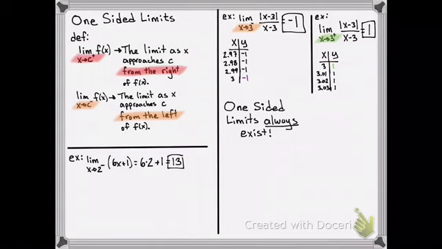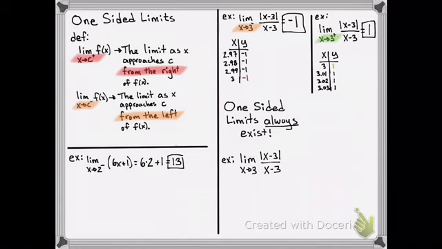When we're looking at this example of the limit as x approaches 3 from the left and the limit as x approaches 3 from the right, my next example that's going to tie together with these two is looking at the limit as x approaches 3. Not necessarily from the left and not necessarily from the right. Just the limit as x approaches 3 of that function that we're looking at. And I mentioned this in an earlier video, and this is something that I definitely need to drive home now that we're talking about one-sided limits.